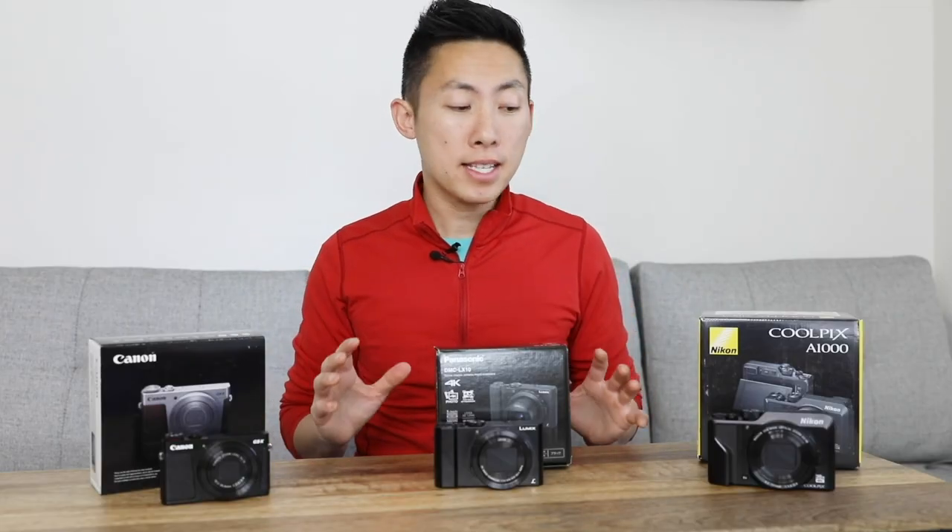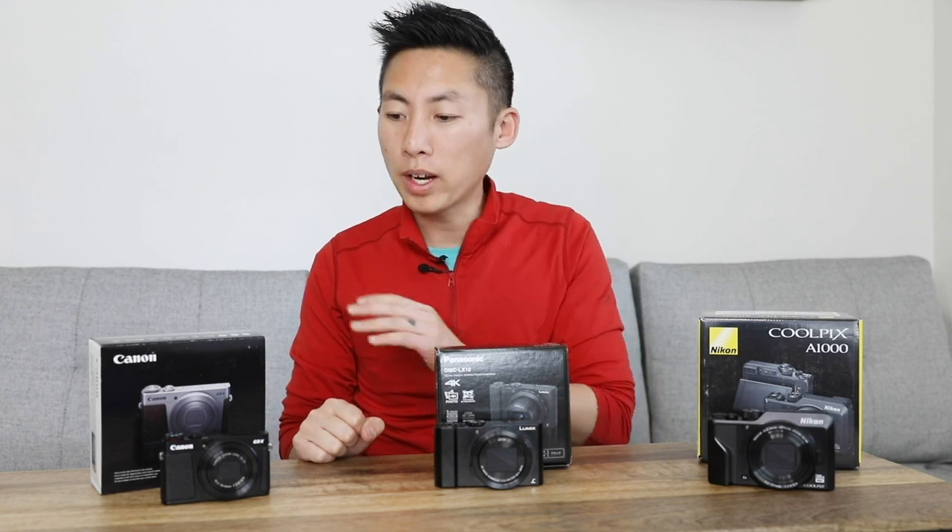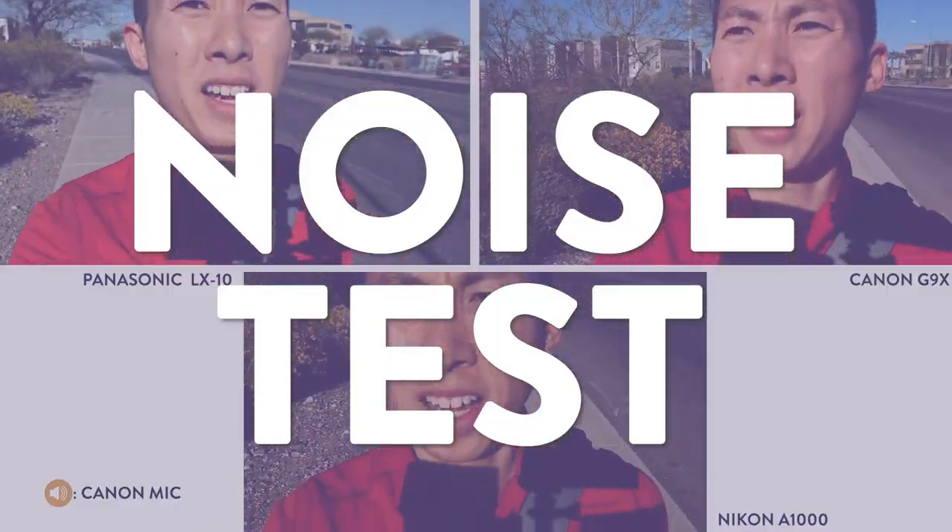All right, so let's take these three out for a test. For the sake of comparing them equally, I'm going to shoot them all at 1080p, set them to the auto movie recording setting, and use the onboard mic so you can compare the sounds. Since we are still in quarantine, I'm not straying far from where I live. We're walking by the side of the street — there should be plenty of cars coming by to test the mic with ambient noise. You're going to see sun directly on my face right now, so you'll see how well it exposes to that. I'm going to flip around in a minute so you can see it from the back with the sun behind me.